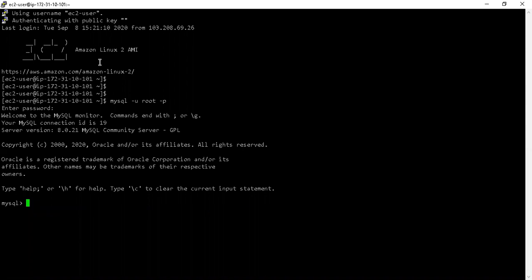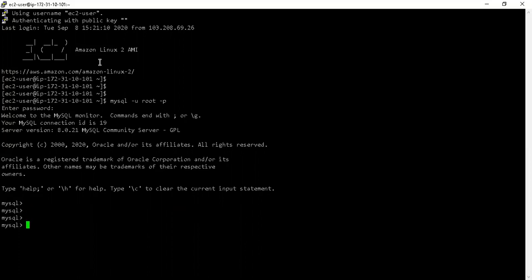Anybody wondering how I got the command so quickly? That is Control R. That's a quick shortcut on Windows, if you are using the same client as me, I'm using the PuTTY client. So if you do a Control R and then start typing the command that you believe you have fired earlier, like I had fired the MySQL command, then it gives you the relevant items from the history.